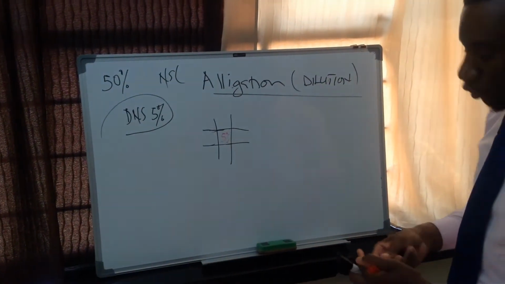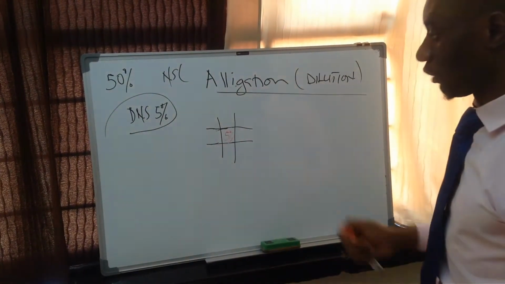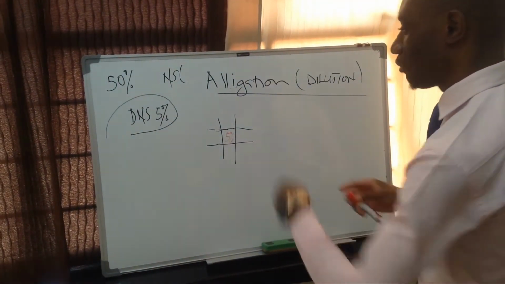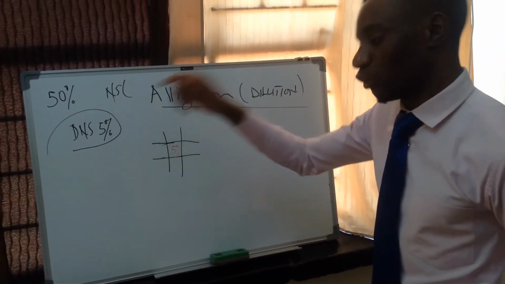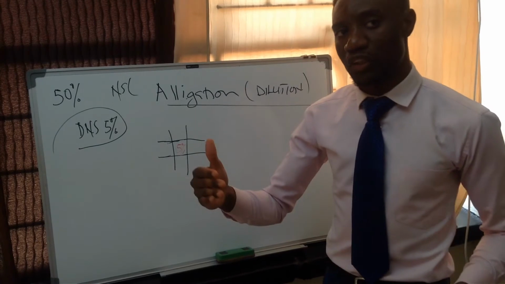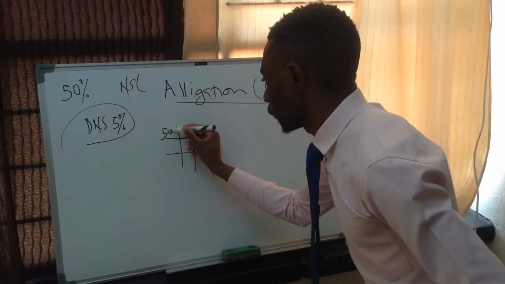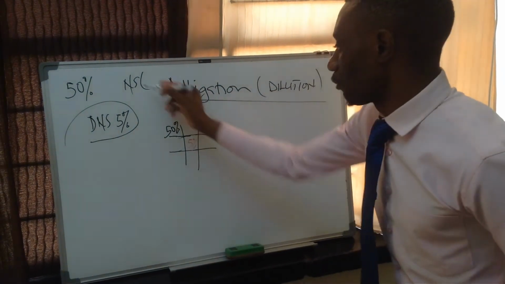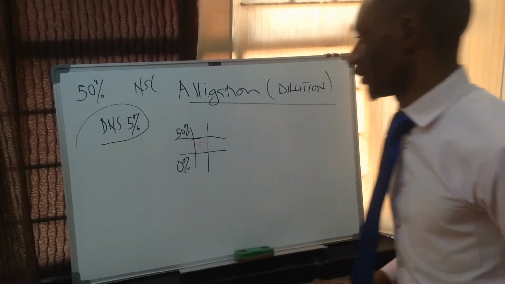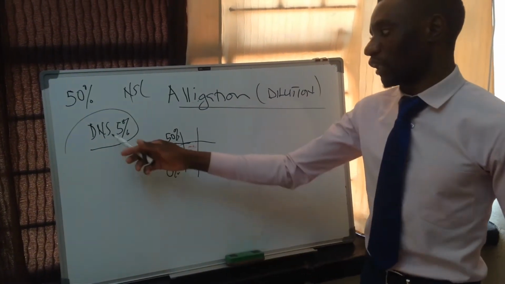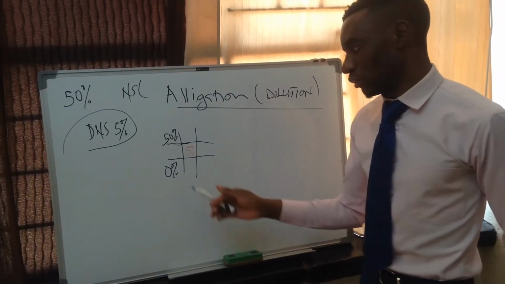What you have, of course, has to be on the left side. What I have in stock is 50%, and I also have normal saline. The highest concentration has to be on top, so 50% is the highest concentration and goes on top here. Then for normal saline I'll put a 0 here. Why am I putting 0? Because it has 0 sugar concentration. I want something that has 5% sugar concentration, but normal saline doesn't have sugars. That's why we put 0 here.